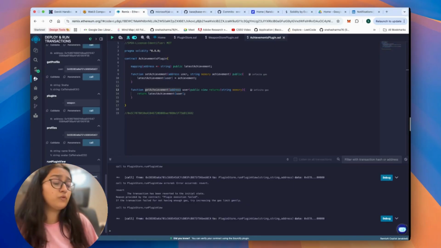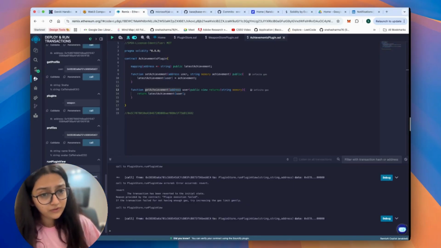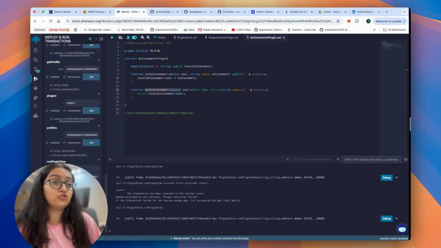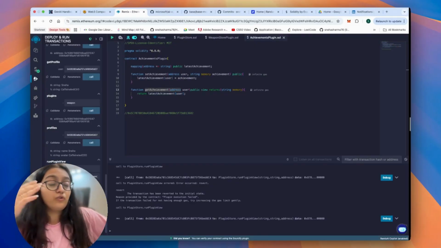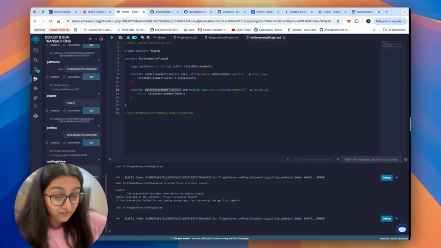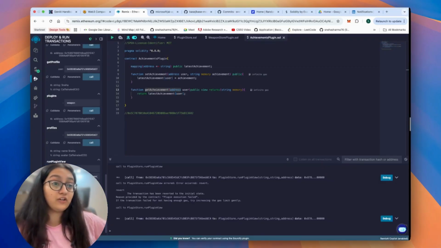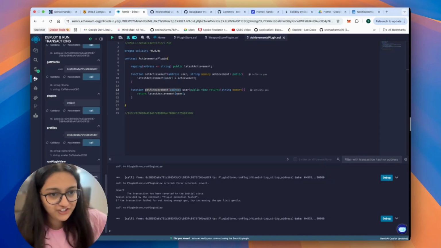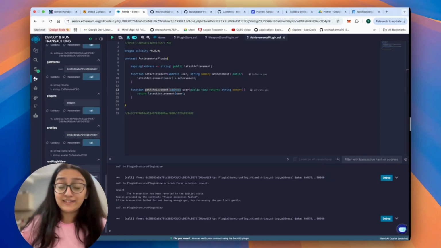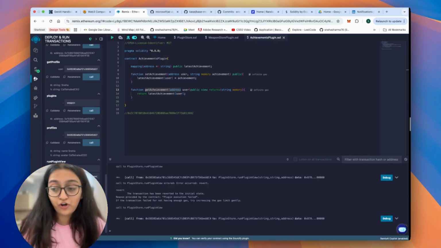As next steps, if you want to explore, you can use a friends plugin for managing player connections, a battle log plugin to track history, a token inventory plugin, and so on. And if you're up for some adventure, try swapping call for delegate call and keep all storage in the plugin store. But be very careful, because with great power comes great responsibility, and tricky storage layout issues. But that's it for day 16, and I will see you on day 17.